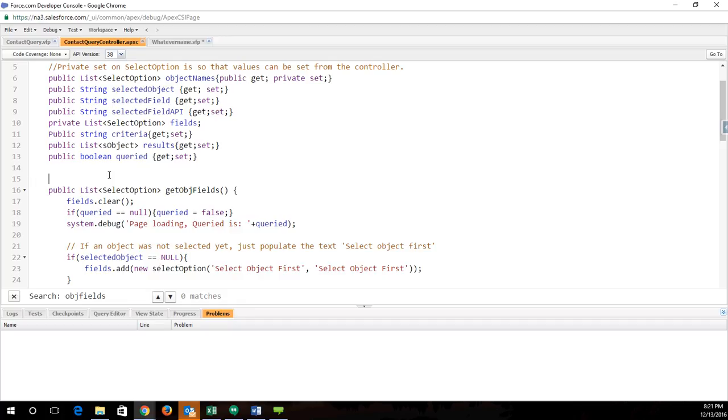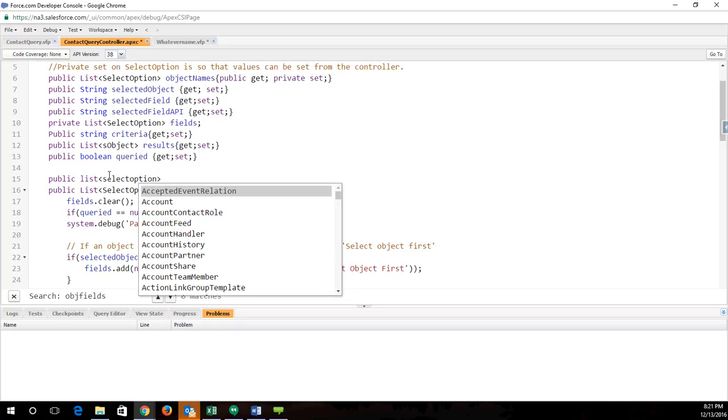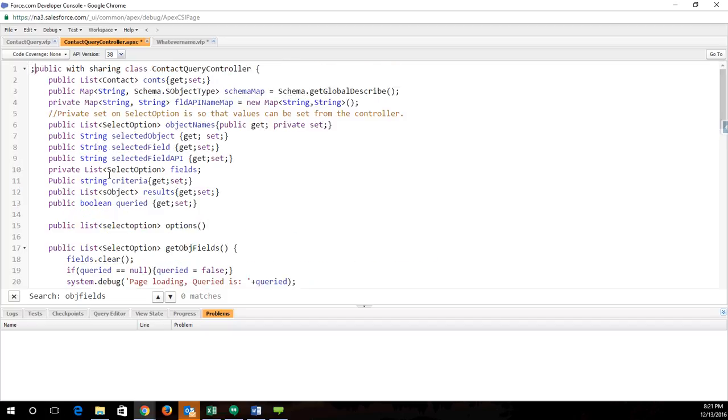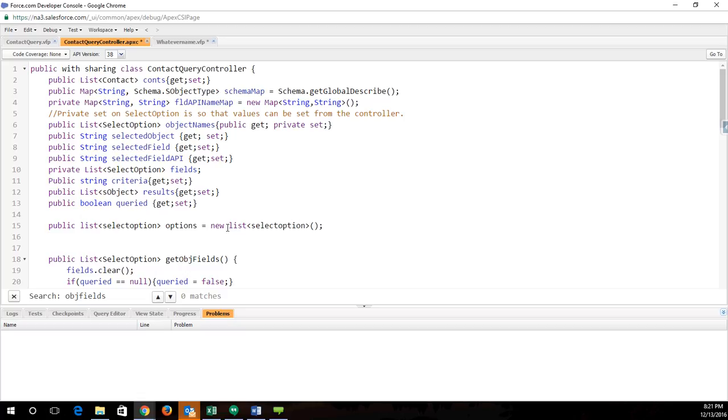Whereas before I could say something like public list of select options, and then I can do things like, sorry, my keyboard is a little bit annoying, I can say new list of select options, and then I can add some values to it: options.add, new select option, value 1, label 1.